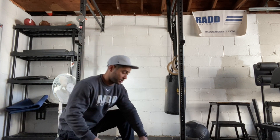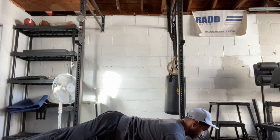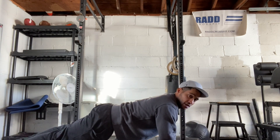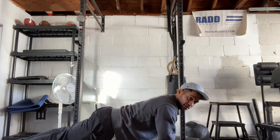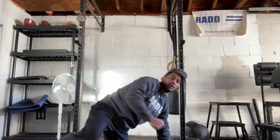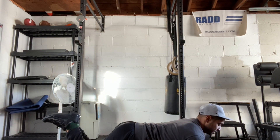For the plank hold, we're looking to maintain a tight position — we don't want to have our hips sag, and we want to challenge ourselves on our elbows. So we want to be here on our elbows while holding this position. If that's challenging, you can go to the modified position with arms in push-up position. We're going to try to hold on for 45 seconds. If that's challenging, then do it from the knee, or even from your elbows and knees.